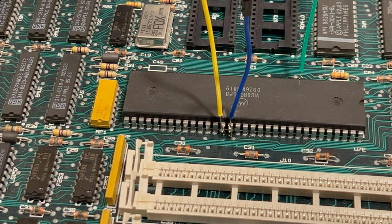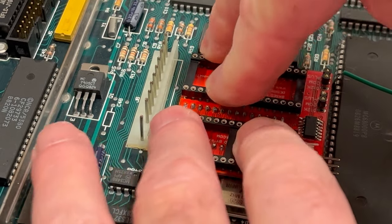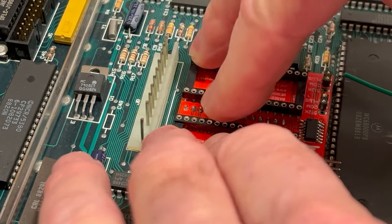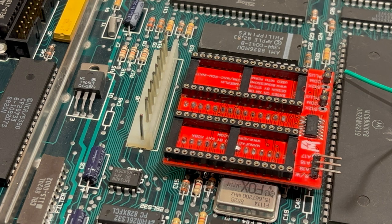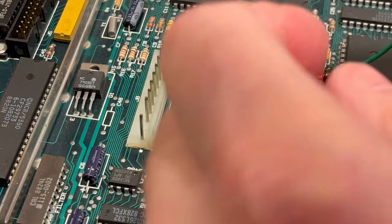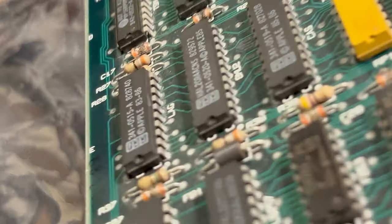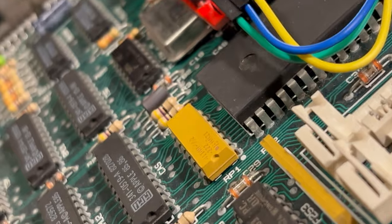So anyway, let's start putting the Rominator PC board on there. Okay, so that is down all the way. That's kind of a scary thing to put on there. Try not to bend any of those pins. But we got it all down there. So now what we've got to do is hook up our wires here. We're going to be careful to make sure none of our wires are shorting out, and they are not. Very good. That should give us the clearance to slip right underneath the board there.